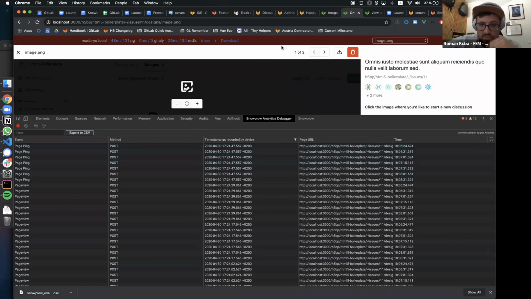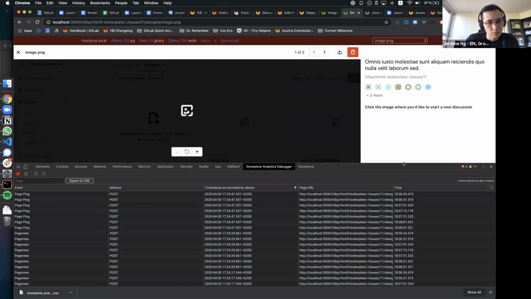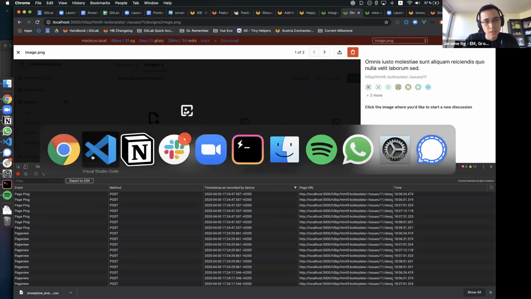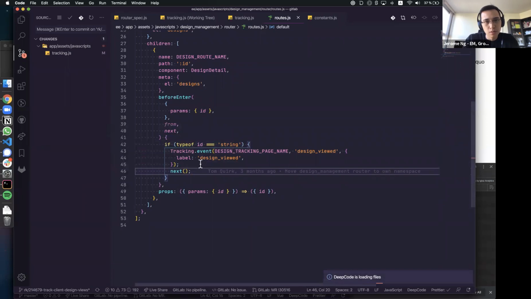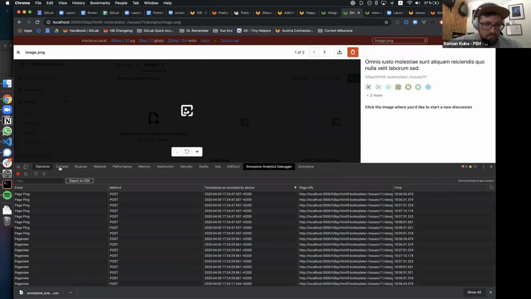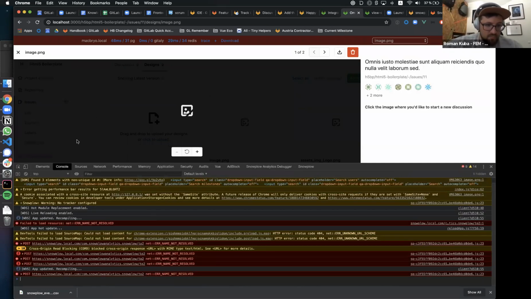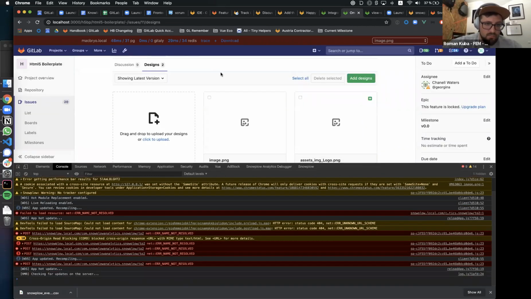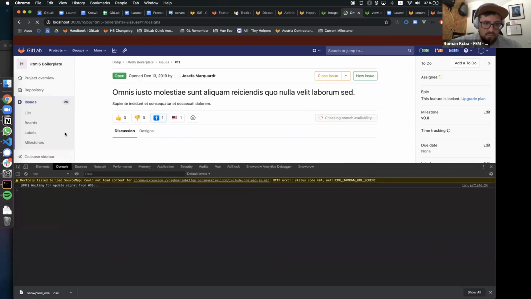Yeah, it's kind of super weird. One other thing you could do is add console log statements into the tracking JS. You can put them here, yeah. That's what I had initially, to give it a try. Track. So app updating, recompiling, 1 second. I think it reloads automatically. Yeah.